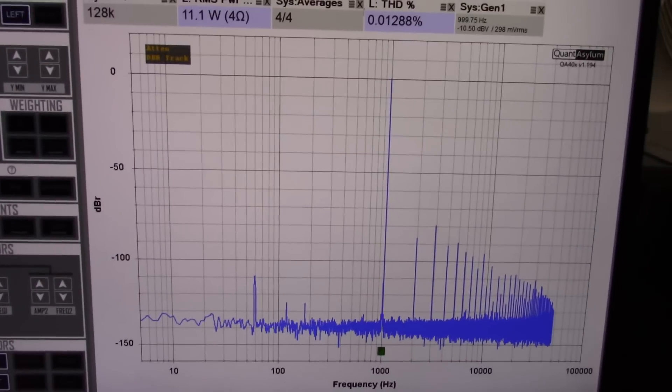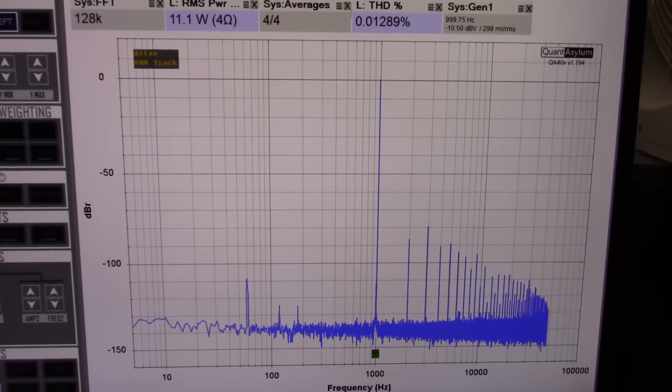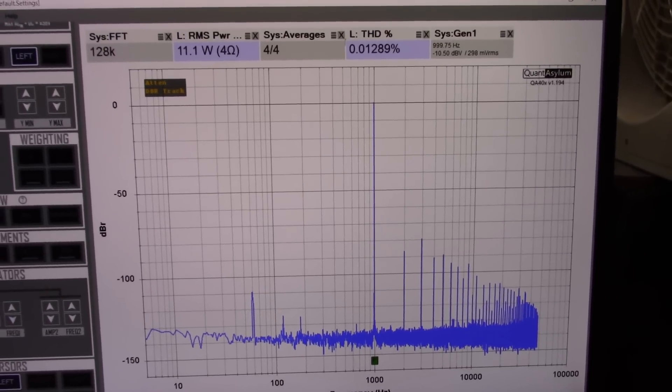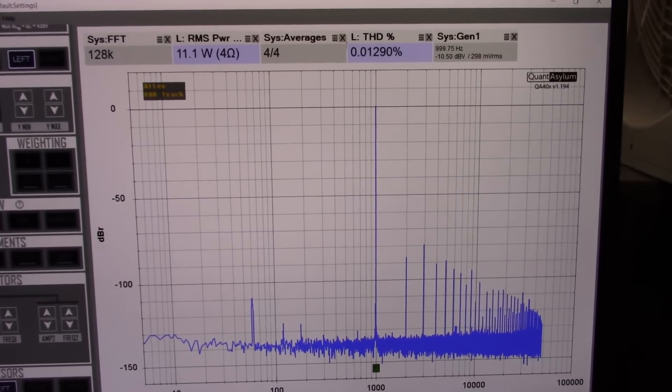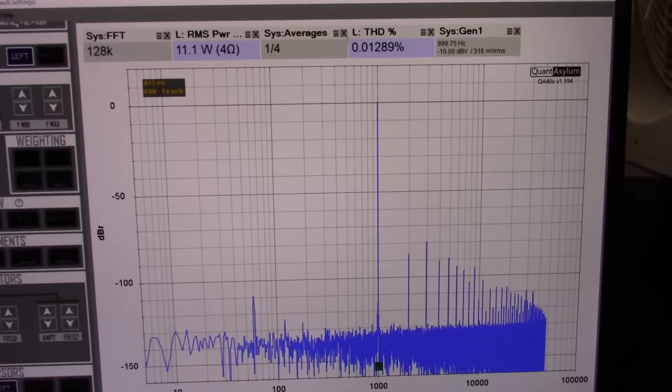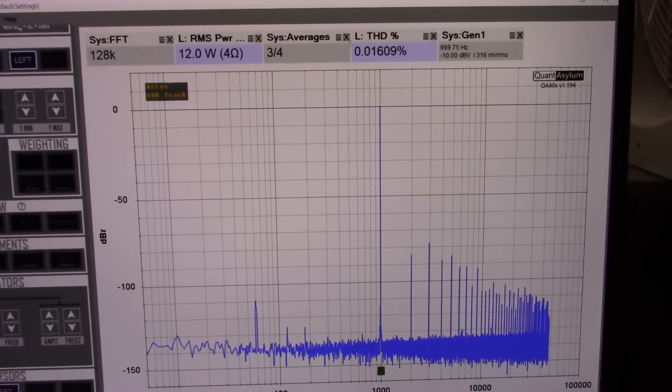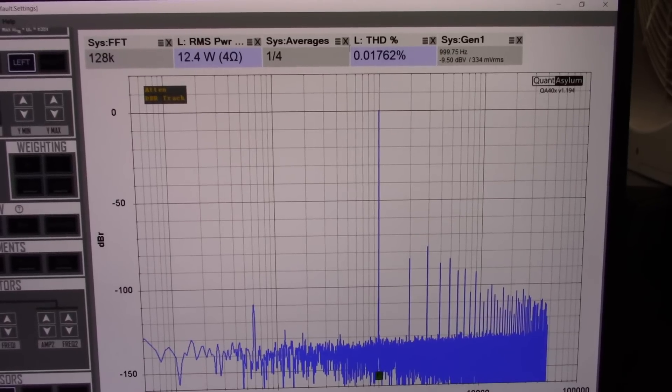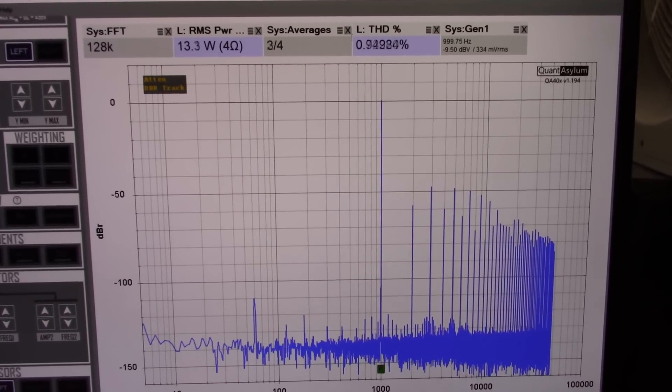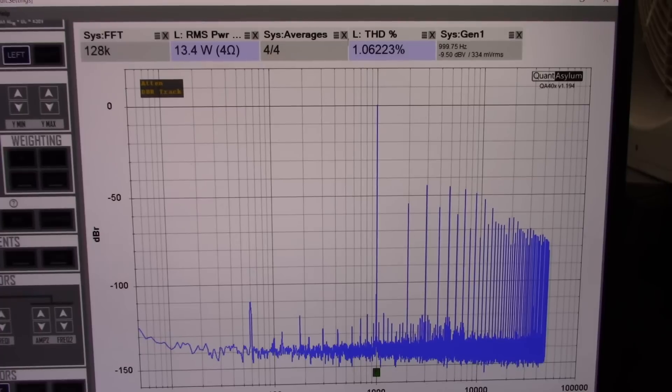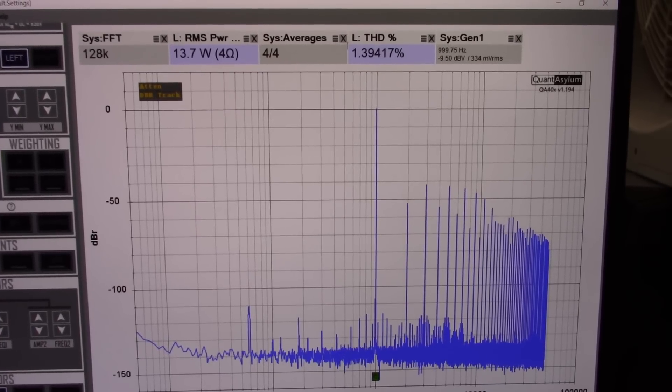Probably should move the camera so you can see the spectrum there. Try to keep it all in the camera here. Shaky cam mode here. Yeah, we're almost into clipping. It's starting to jump up as I crank it up. Yeah, we hit clipping. See, it's jumping to over 1 percent distortion.